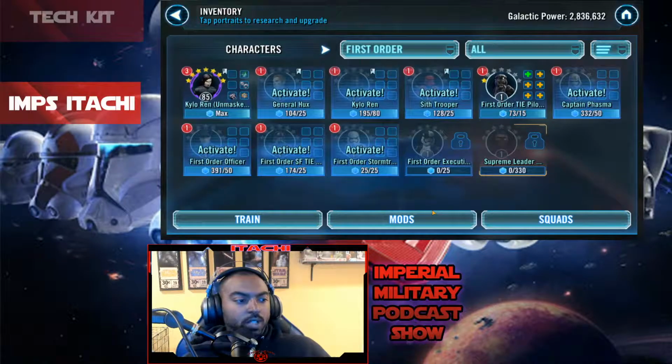First order. Wolf says, I have Slicker at 2.1 mil GP, and it's really good in GAC. Your roster on this account is focused, so you should be good for GAC. Yeah, man, this roster is super focused.